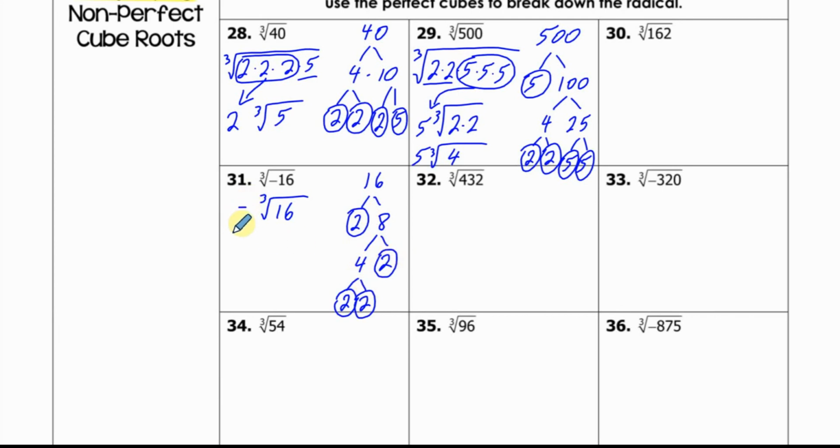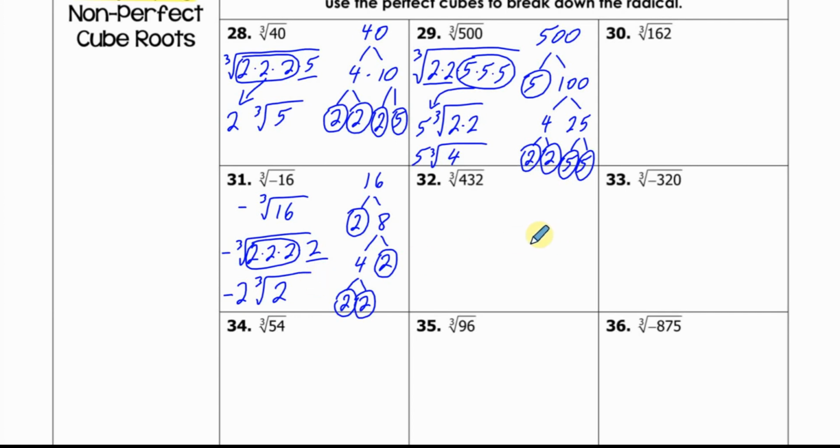So I come over here, I bring down my negative sign. I have the cube root, and then all the things I've circled, remember, go inside. Got 4 2's. And because I'm doing the cube root, I'm going to look for a group of 3. And so you've got a negative sign. These 3 on the inside, you get 1 on the outside. So those are taken care of. And now you've got this 2 left over, so you're going to be left with the cube root of 2.